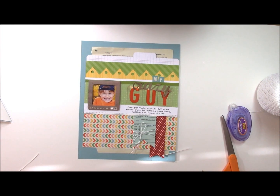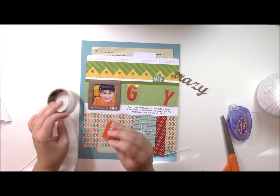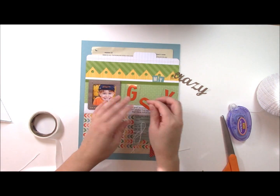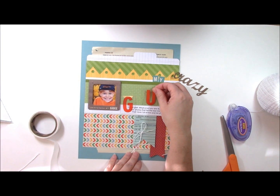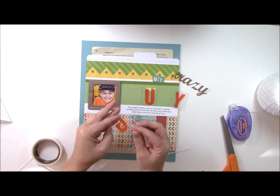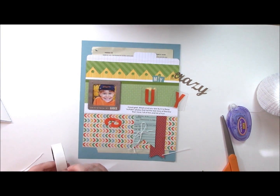So there's a couple of different ways that you can adhere these to your layout. You can use a stapler. If you have a strong enough needle, you can use a needle. I am going to place a glue dot very carefully behind the red letter so that it is not quite as easily seen. And I'm going to start with the center letter. And we'll center that as best we can. And then we'll do the same thing for every other letter. And I'm rolling these up before I'm placing these down so I can get the placement exactly where I want it.